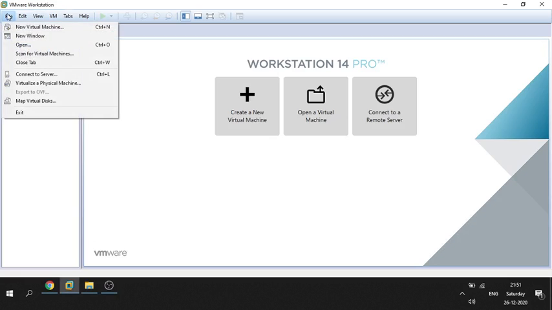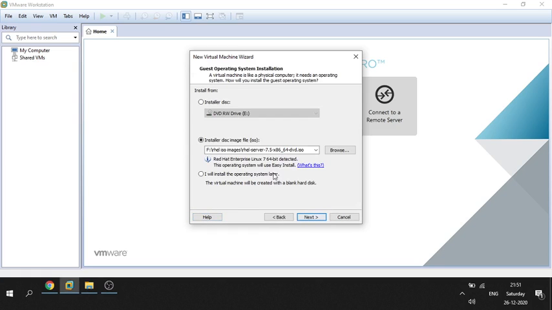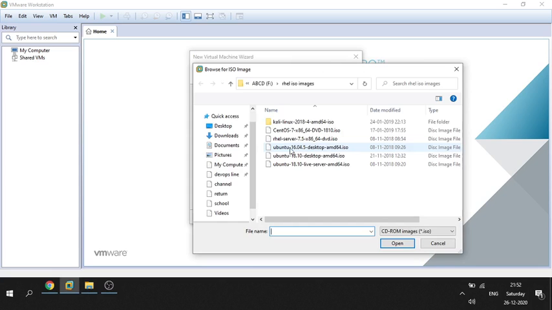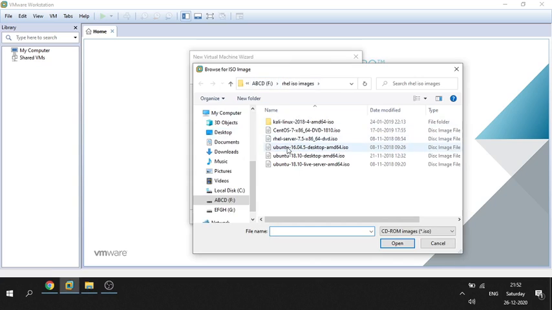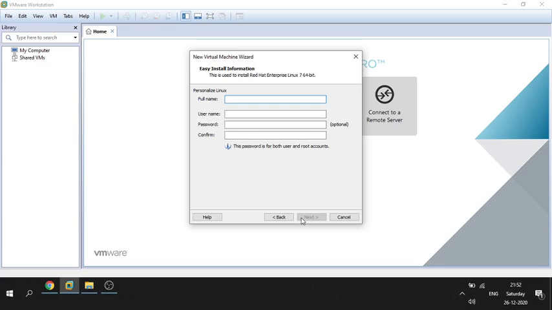I have to click on File, New Virtual Machine, and I go with the default options. I'm just doing this for my lab purpose. See here, under F colon it is already pointing to the ISO image. If it is not pointing, you just go to browse, and you can see whatever versions I have: Ubuntu, CentOS and Red Hat. So I'm going with Red Hat. Click on open, click on next, and it's asking for the name. So let me give my name.